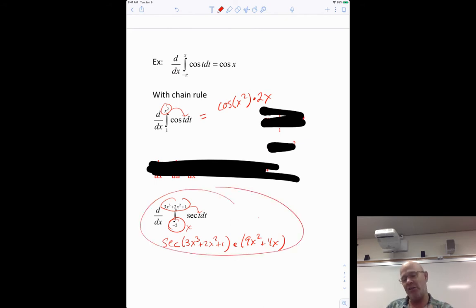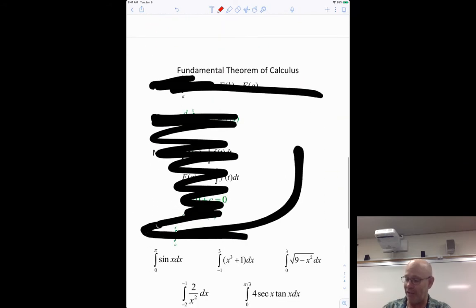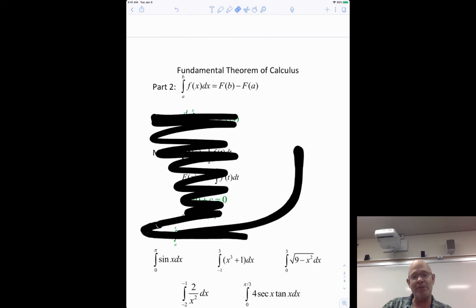Just know that this gets used in the second part of the theorem, which is the most important part. So this is the fundamental theorem of calculus, part 2. It puts everything we've done together. Some of you already know this, I think. You've heard this before or seen it before. So what it does is now it connects area under a curve.